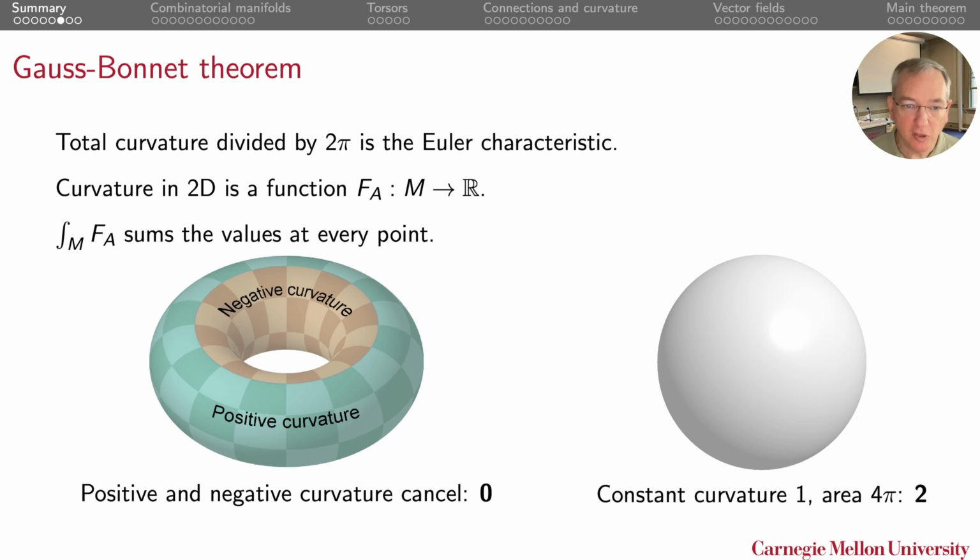So in the case of this torus, it has some places on it where the curvature is negative, and some where it's positive, and this ends up all canceling, and you get that global value of 0, total curvature, which is the Euler characteristic of a torus. So we're good there. And then in the case of a sphere, which just imagine it has constant curvature 1, you're just computing the area of the sphere, which is 4 pi. So it's important to divide by that 2 pi, and then you get 2.